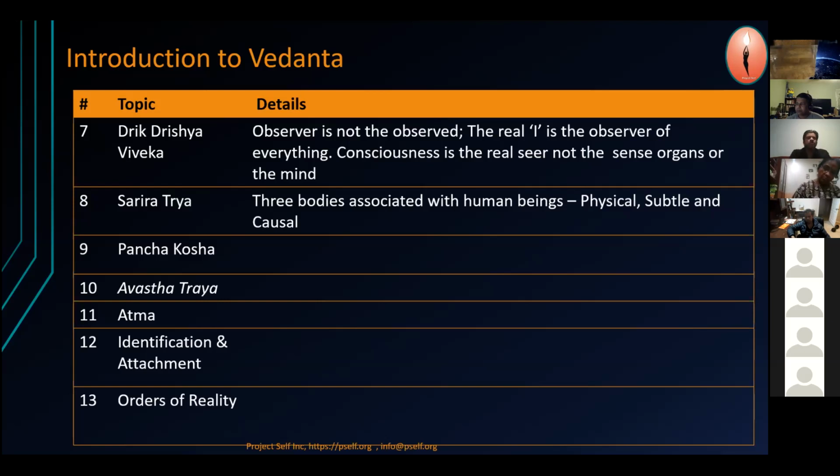And then we talked about one lesson, the problem of identification and attachment. So if my real nature is Atma, why am I not experiencing it? The problem, we said, there are 2 reasons for human suffering. One is we identify ourselves with a gadget we have, because the physical body is a powerful gadget given to me. The subtle body is also a powerful gadget given to me. And when I use these gadgets, I get attached or identified with these gadgets. When I identify with this gadget, I take all the limitations of the gadget as myself. I take the gadget as myself.